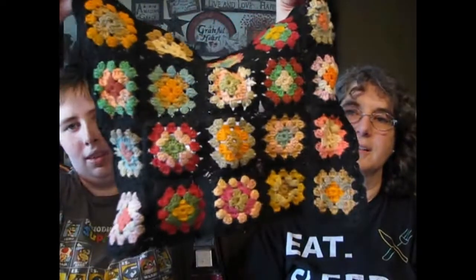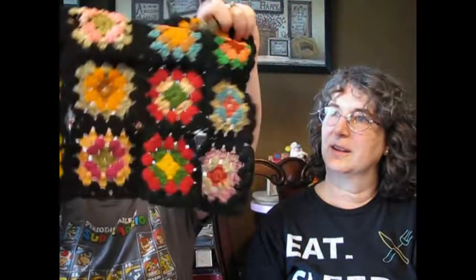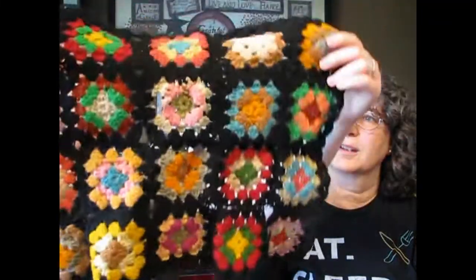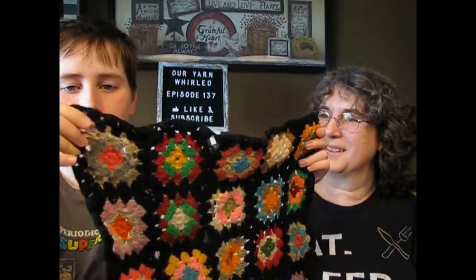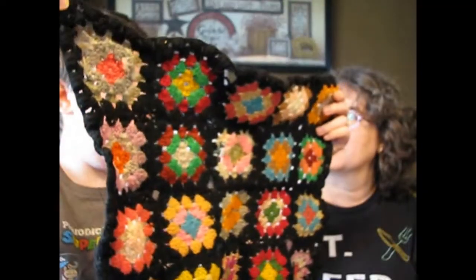Look at that. Oh, and look at the color choices. It's pretty. And I'm not gonna lie, there is some patchwork that needs to be done, but I plan to finish this up, patch it how I can, wash it, and then let Olivia use it for a baby blanket, or Daniel use it for a stuffy blanket or something. But there is some work to be done. Some whole stitches have popped loose. We'll see how much I can do. If I can't, I will just throw it away as respectfully as I can.